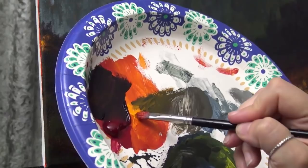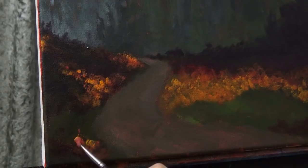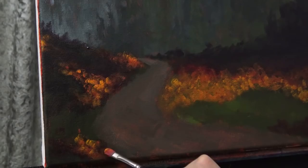But again, notice I don't drop everything to try and correct it, because the only thing I'm going to do if I try and correct it is either smear it around more and make it worse, or if I try and cover it with another color right now, that other color is just going to blend in with it and again make it worse. So I'm just going to leave it.